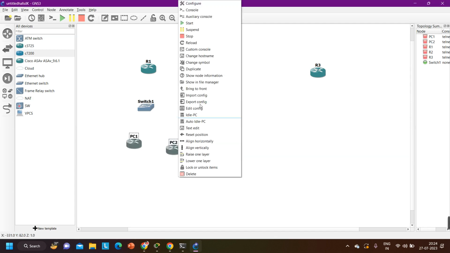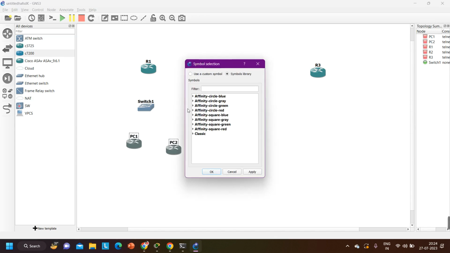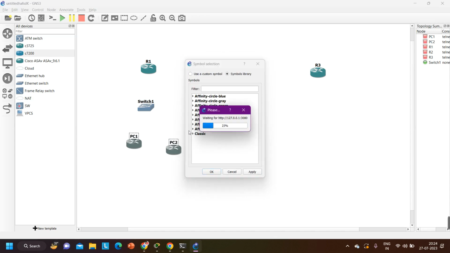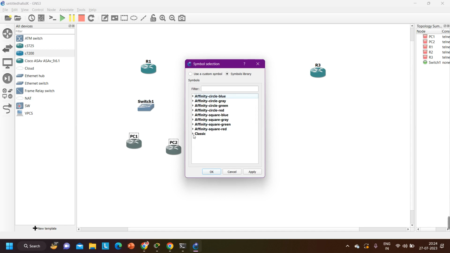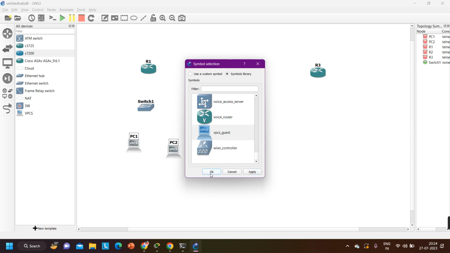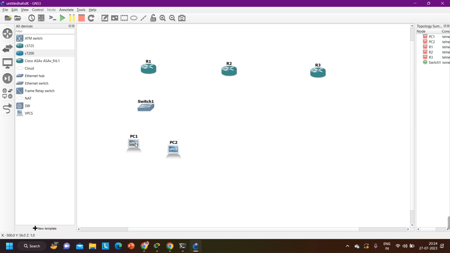Let me change the symbol as well. On this machine I will run no ip routing to disable routing, and after that let me connect this device.